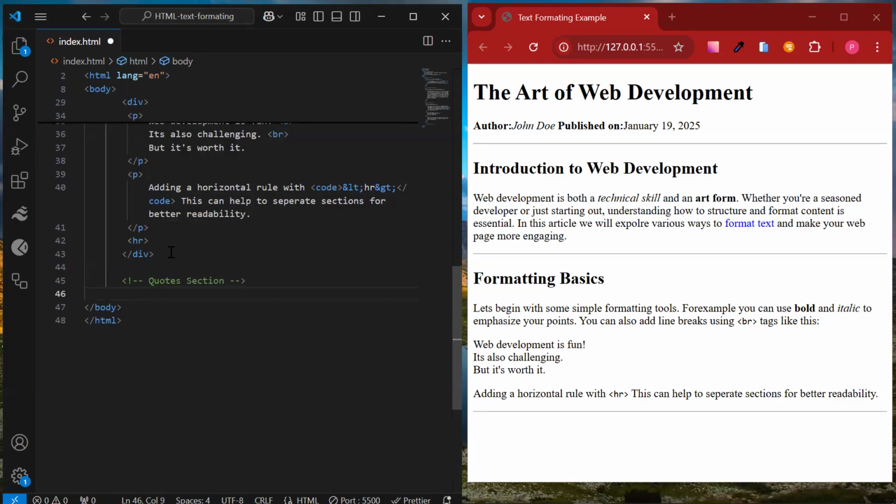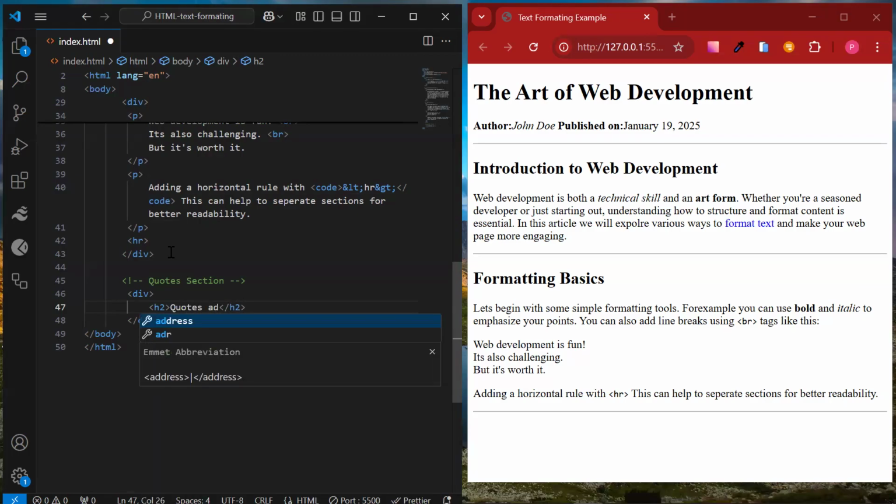In our quote section, we still have a div because we want this section to be grouped together. And we'll still use our H2, which is the same level as the other headings. And we'll call this quotes and citations.